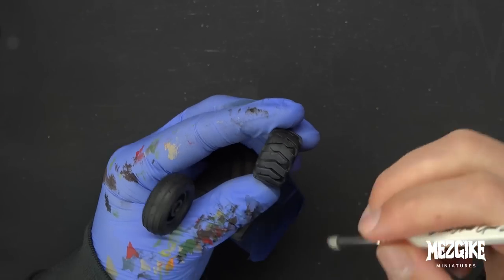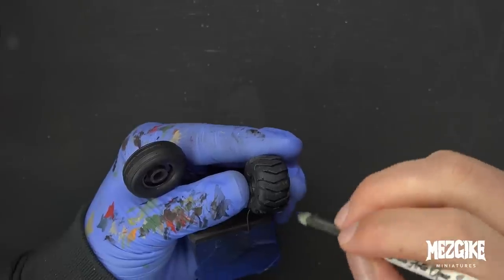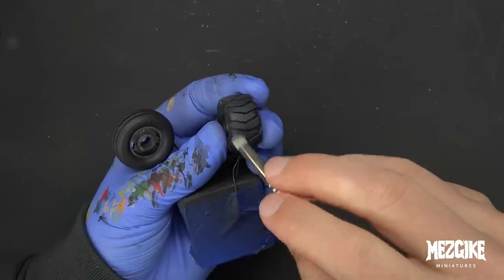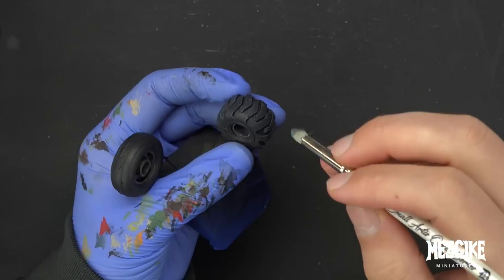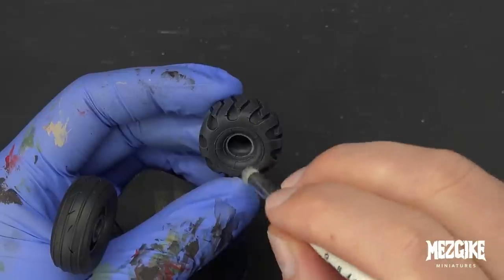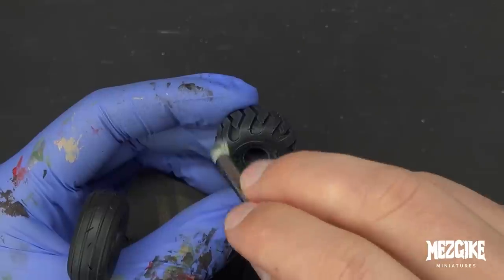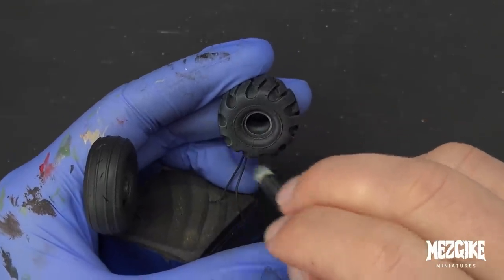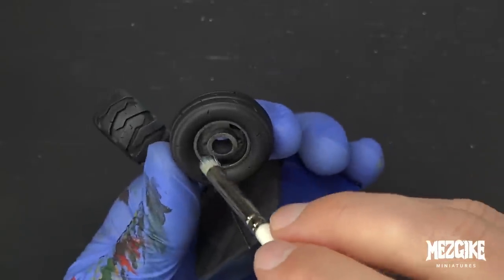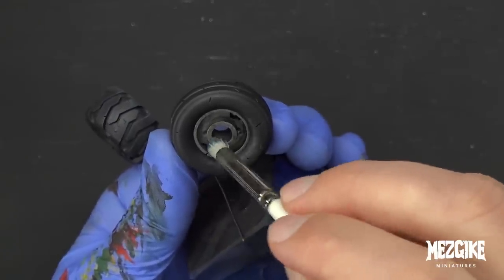So we start delicately, just lightly finding the edges. You can see I'm not going crazy with it. I'm just gently letting the brush locate the edges and getting a feel for it before we start going off with it. Once we can be confident that we've got the right amount of paint coming off, just start sending it. Start nailing this tire. We don't want to be dry brushing over every single part of the surface on these tires. We want them to be black, but we're just using the Dark Reaper to create a little bit of a shine.